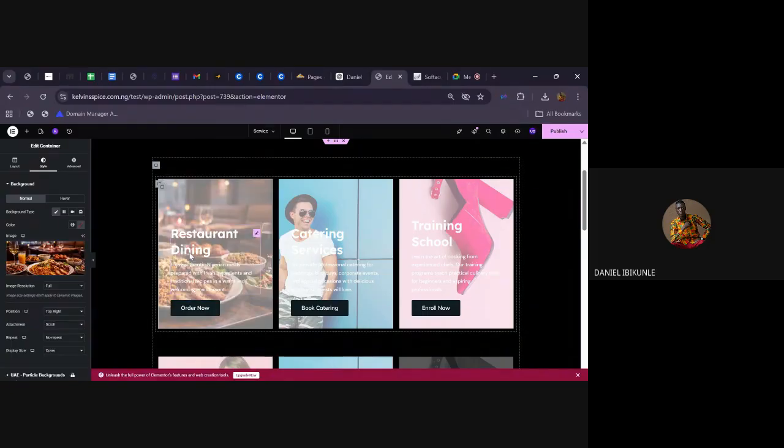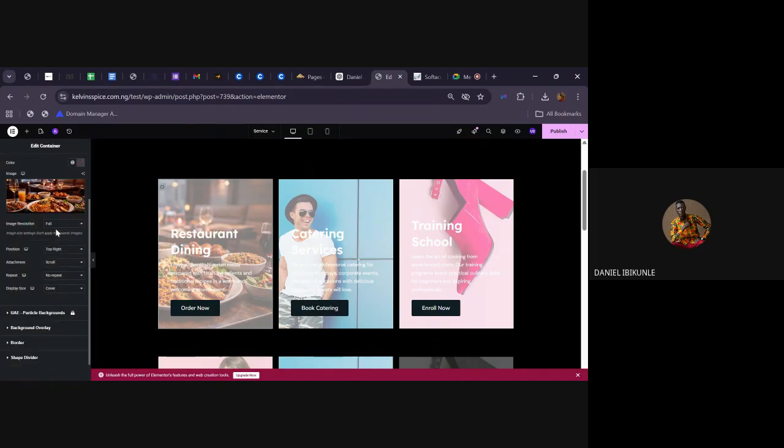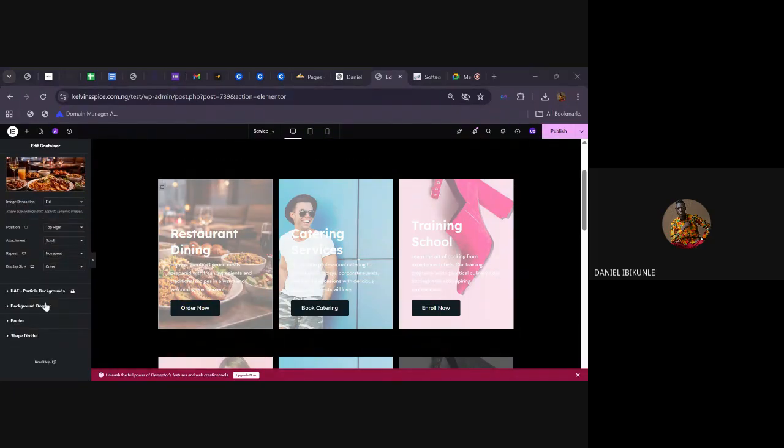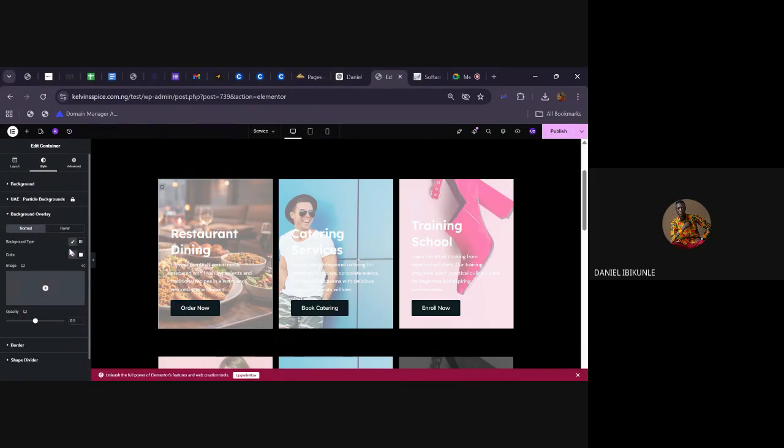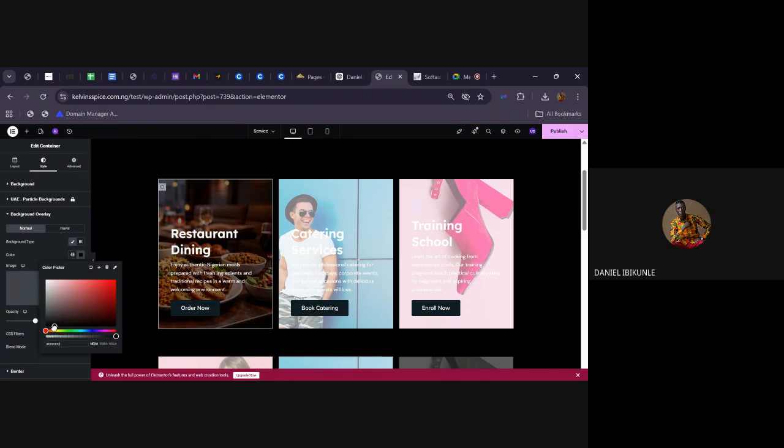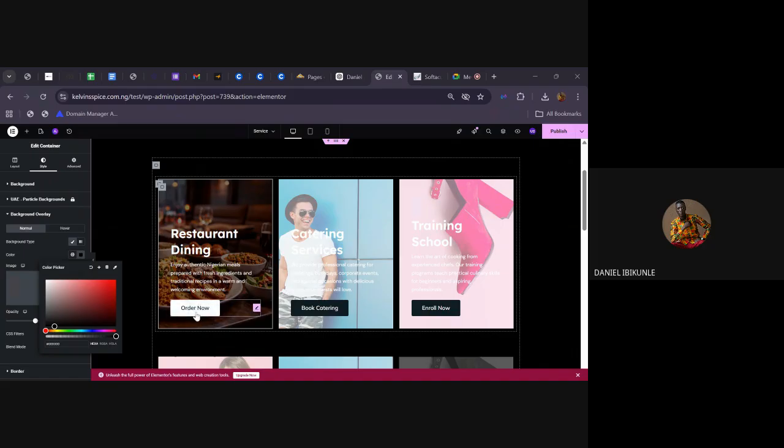Select. So can you see this, guys? You can see this, right? So I think there is an overlay color on this image. Background overlay, can you see? So because of the background overlay, the whole something seems to be like white. So let's change it to black. The background overlay, I've changed it to black instead of white. So now I think it makes sense, right, guys? Does it make sense now? Let me see your reaction if it makes sense now.